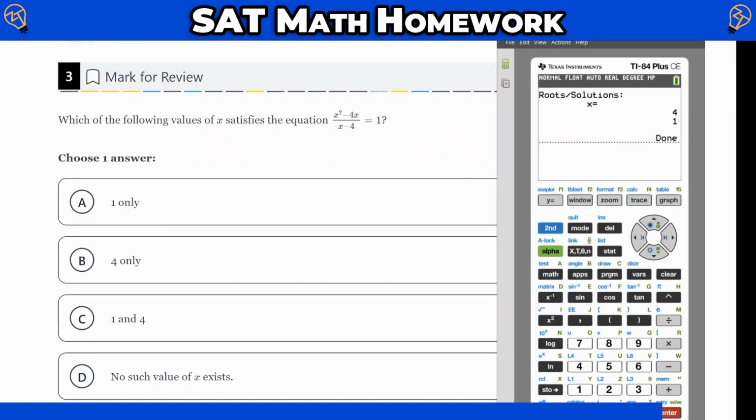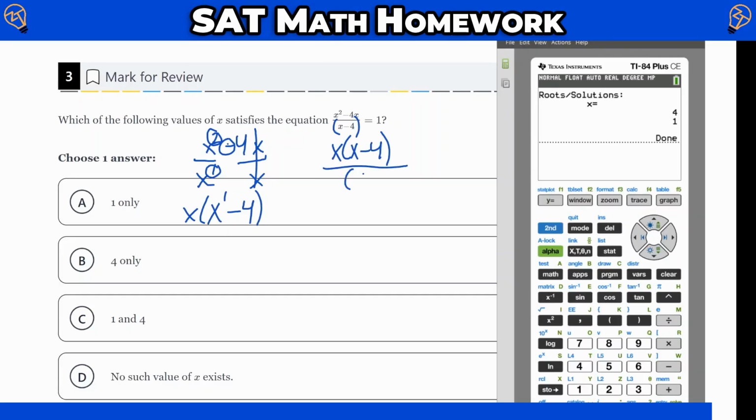So whenever you can take something out of both or all the terms, if it were a trinomial, it's this scenario. So with x squared minus 4x, I'll put this off to the side so we can have a visual here. What they have in common is x to the first. So if I take out x to the first, I'm left with, we'll go ahead and subtract the exponents, x to the first minus the x's cancel, so we just get minus 4. And then we'll rewrite it over here. So that's our new numerator. Notice the denominator is x minus 4.